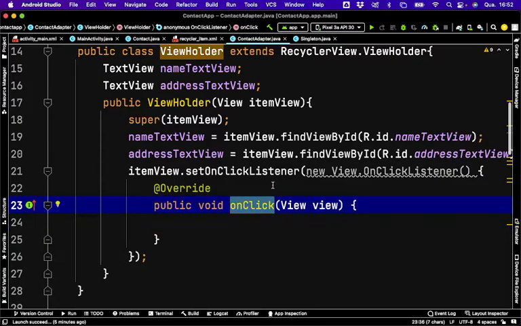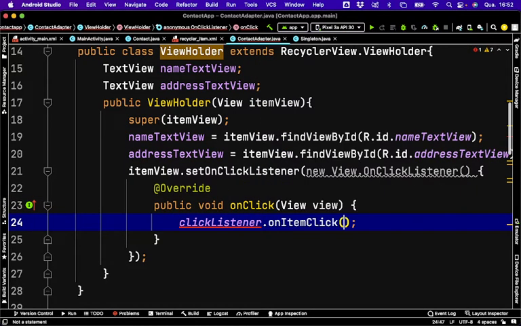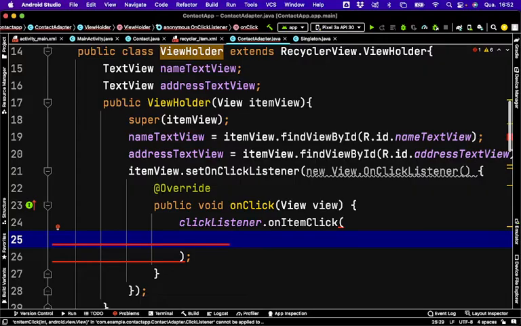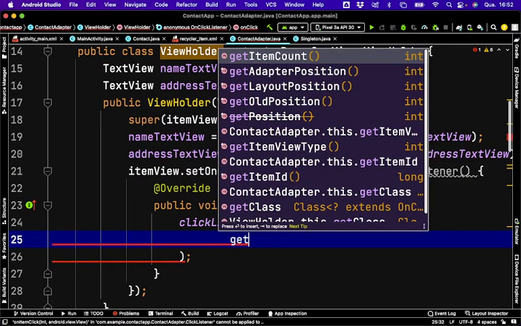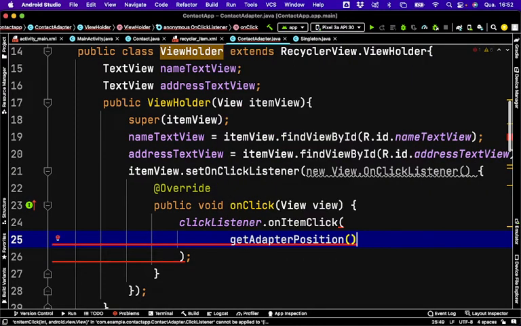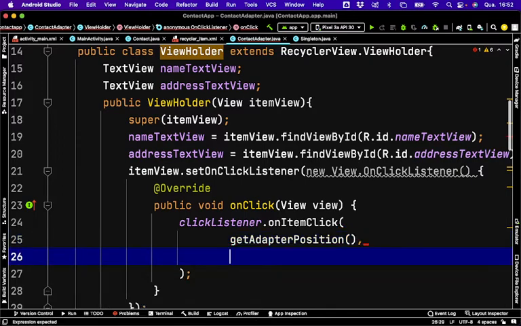And then where it was clicked, we are going to say which item was clicked. So we're going to pick up click listener and call on item click with the position of the item and passing this view.